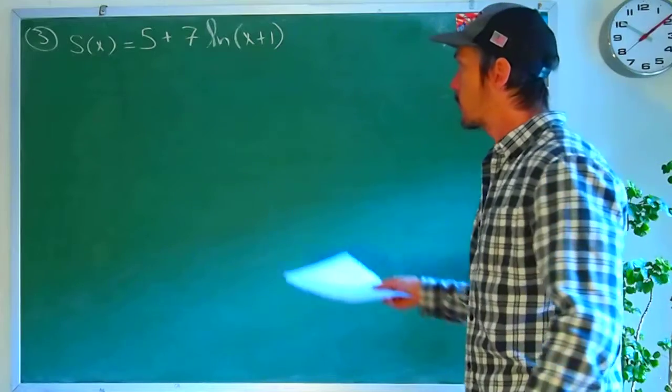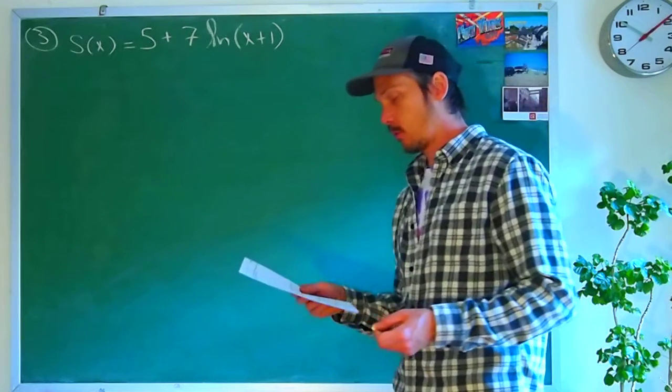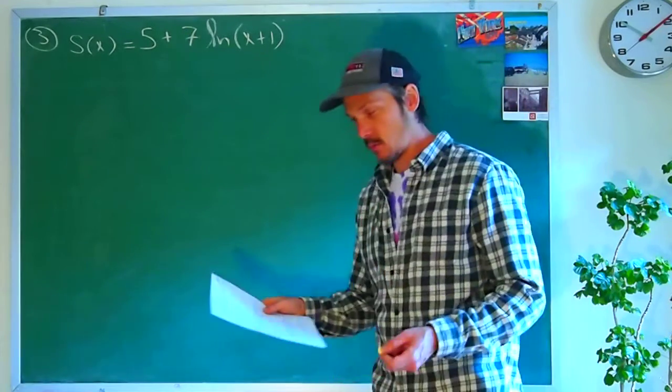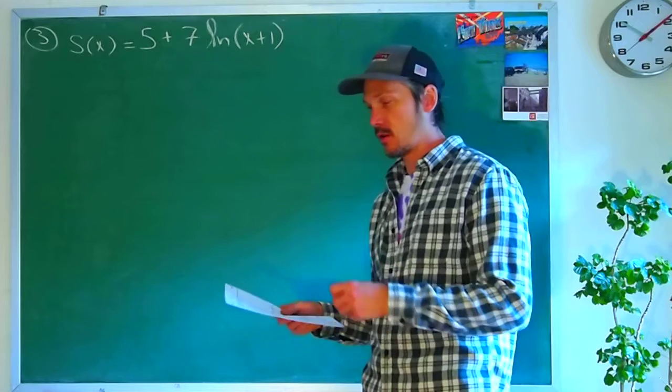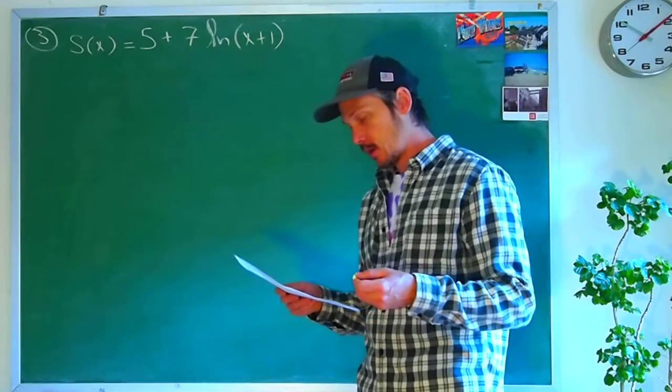So here's problem number 3, or at least a piece of it. Problem number 3 is a word problem, and I don't really want to write all that on the board, but I know that everybody should have a copy of this test with you, so you can just follow along with that. I'll read it out though.